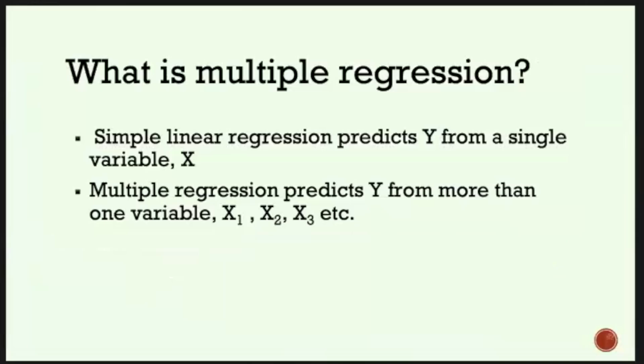Well, we covered simple linear regression, where you predict y from a single variable, x. In multiple regression, as you might guess, you predict y from more than one variable, that is, multiple variables: x1, x2, x3, and so on. That's super useful because very often in life, I'd say almost always, there's more than one factor that explains something, like what explains why you decide to come to graduate school? What explains your kid's high school GPA? So multiple regression is really useful.